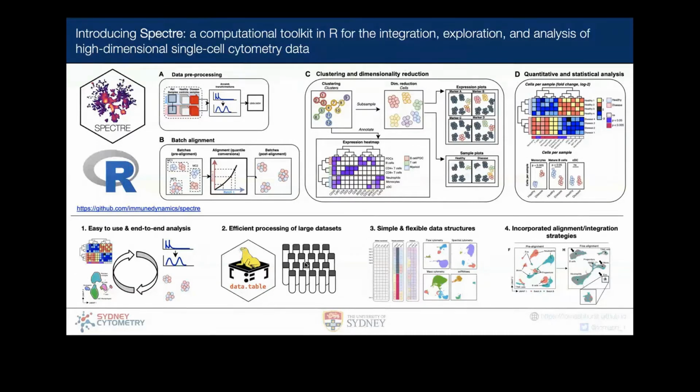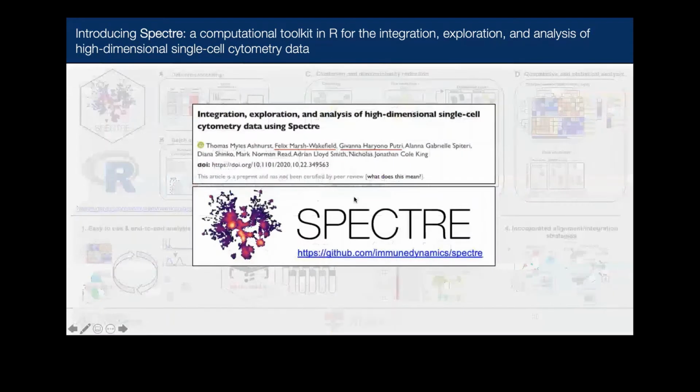And so you have to go from one package to another, figure out what kind of table and what kind of data requirements you need to be able to run it in that, then take it into another program. So what we've done is nothing special. We haven't invented any new batch alignment tools. We've simply gone and found the ones that we think are the best, or at least the best in our experience, and incorporated them into Spectre so that it can utilize the very clever tools that people have come up with in a streamlined fashion. And that's the big picture idea of what we're trying to do here.